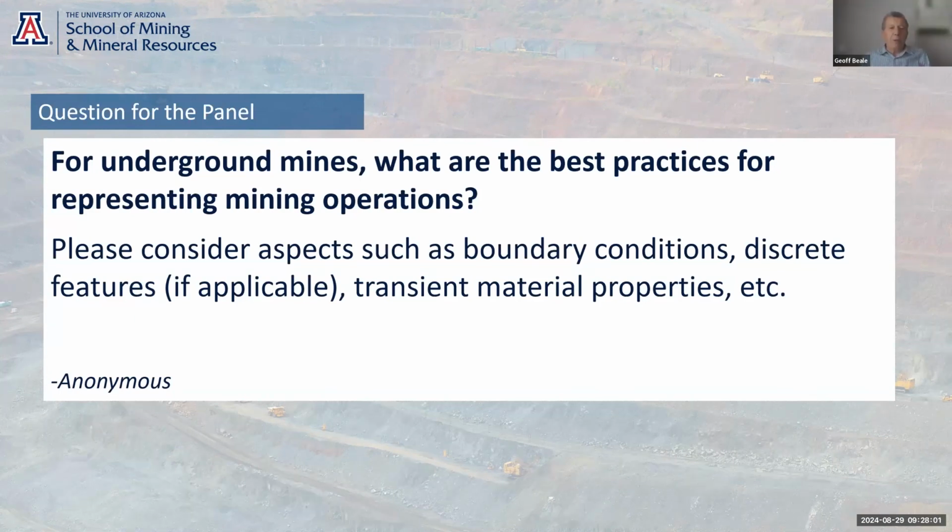So the bit about transient material properties in there is obviously very applicable to caving operations, where you turn a rock which is maybe 0.1% porosity into a rubble which is 20+% porosity. So you generate an awful lot of storage which can soak up water from the surface. So if you're looking at block caves, the transient changes in material properties is something that it's very important to consider.